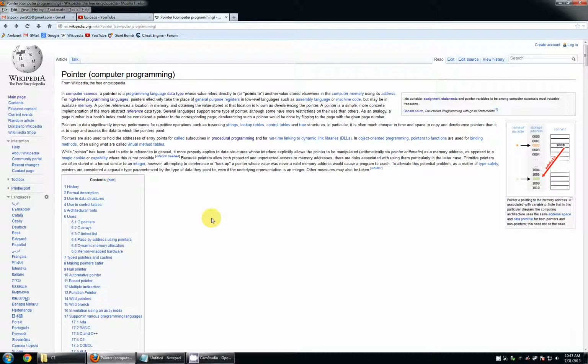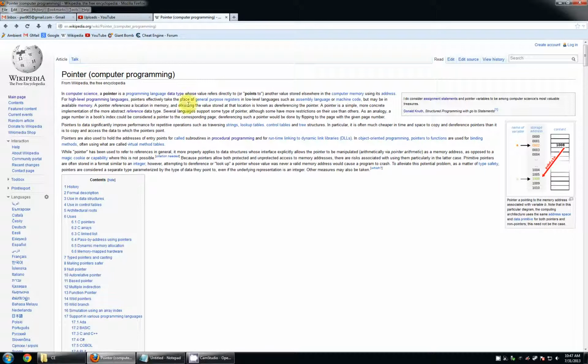If you dereference that pointer, or you tell the computer, hey, I want the value of this pointer, it's going to come back and give you the content on that page, which is the equivalent of flipping to the given page number as pointed at in the pointer. Why do we use pointers? Well, they improve performance. There's a whole bunch of stuff about that, and we can talk about how pointers help implement functions and subroutines. But we'll get into that at some point later.